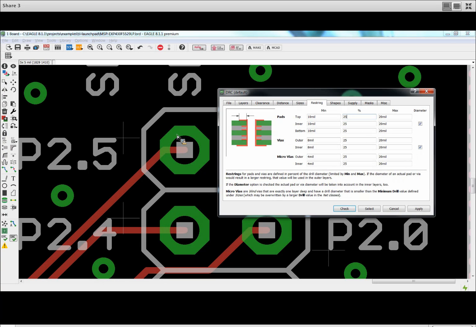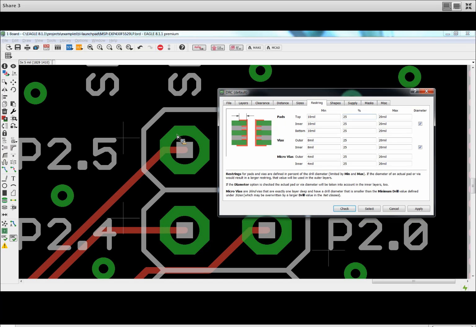If it's outside of the bounds, then Eagle will use either the minimum or the maximum, depending on which bound was exceeded. Once we have defined the restring value, the finished diameter is going to be twice the restring value plus the drill. As I was mentioning, the larger of either the library definition or what restring calculates is what's going to win.